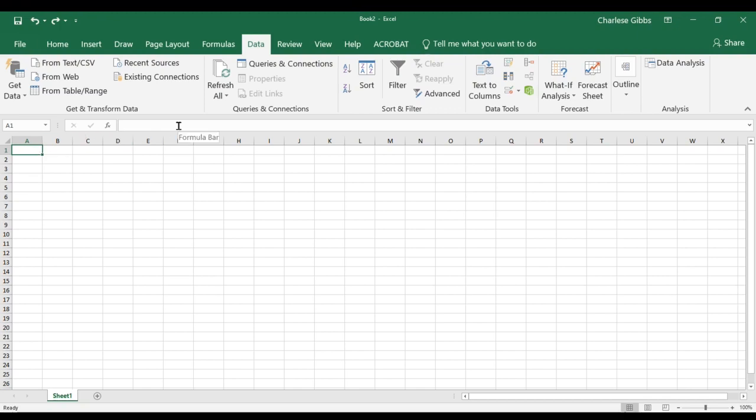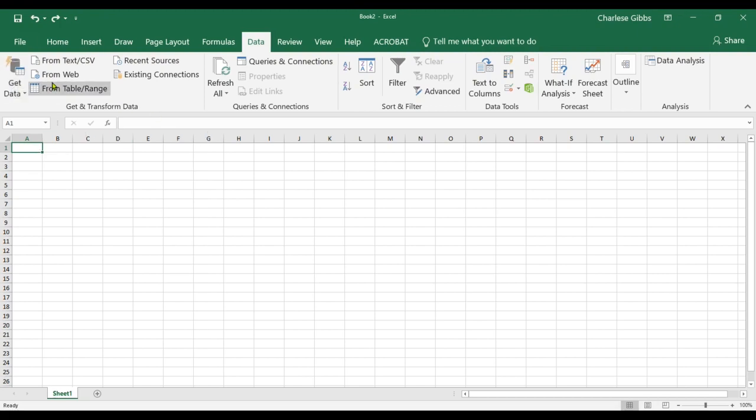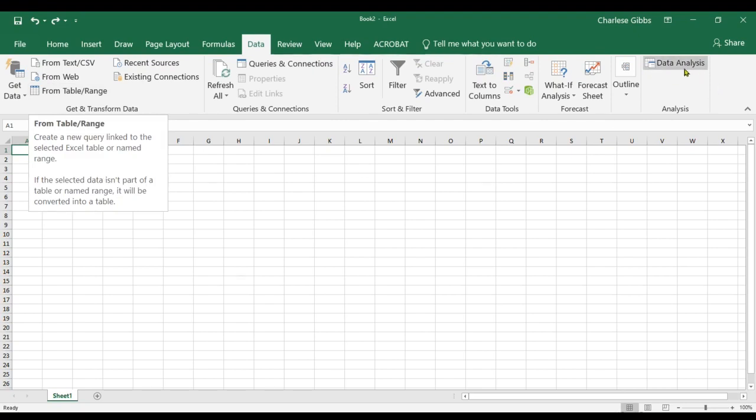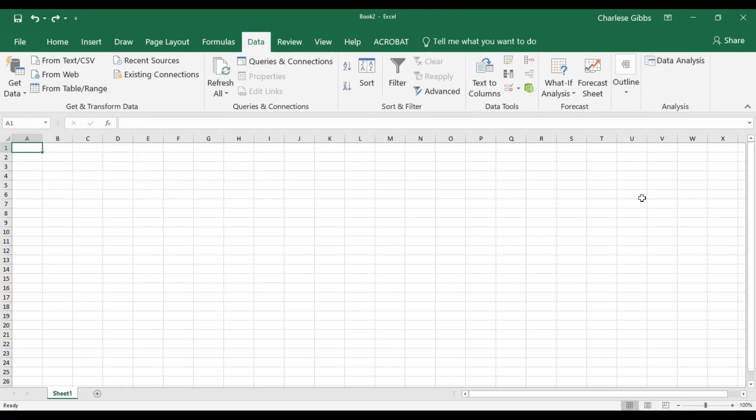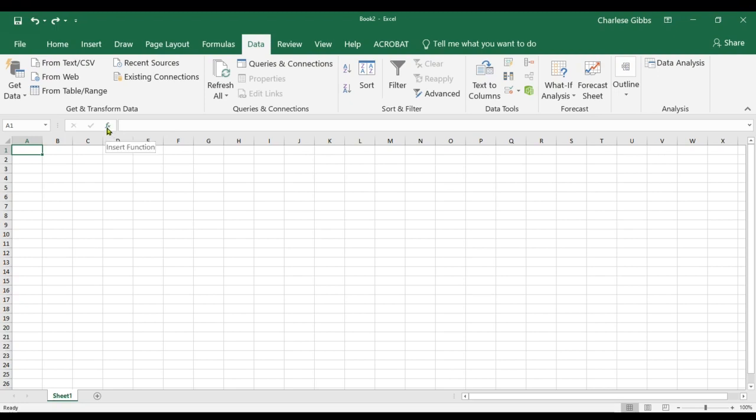Okay, so Microsoft Excel can be used as well as Sheets. Sheets does not have this data analysis feature at the time of this recording, but maybe they'll get the hint and add a data analysis feature. But if you're using Sheets, you're going to have to actually go in and use the function button in order to set things up and calculate.